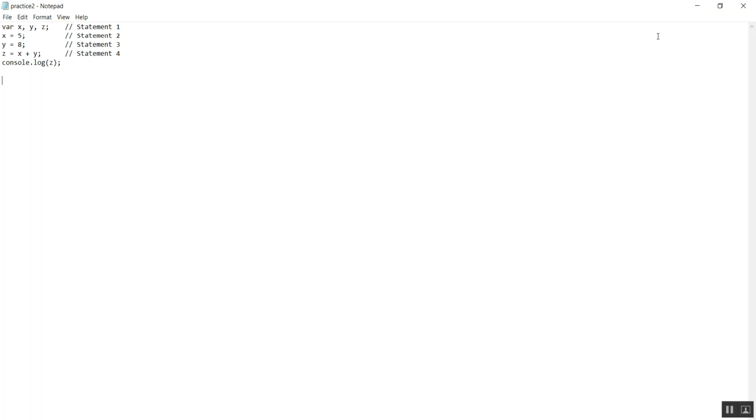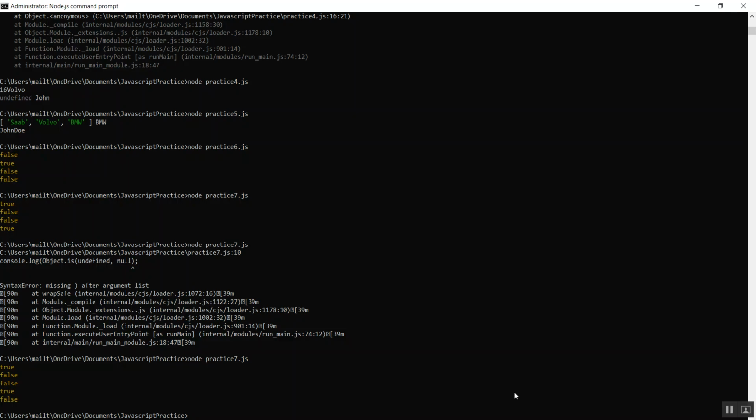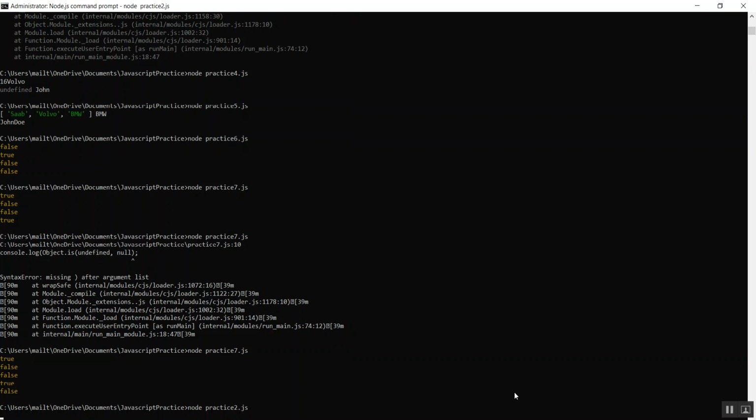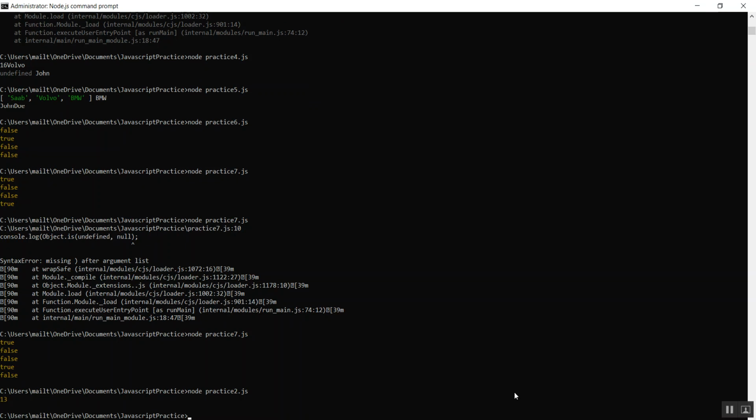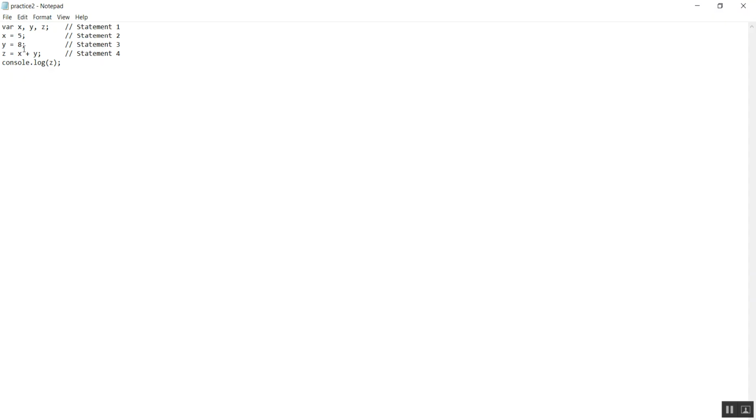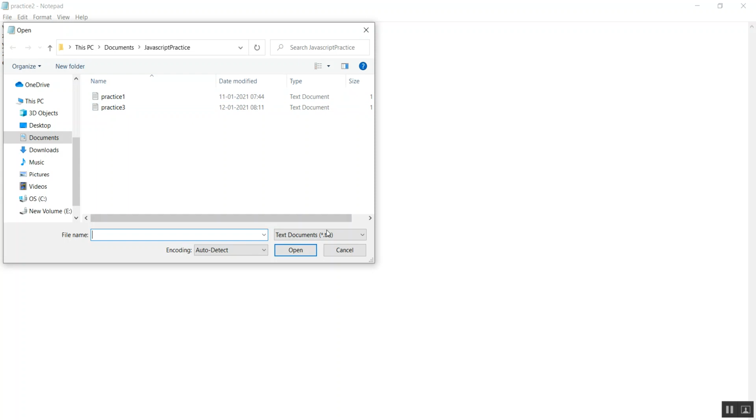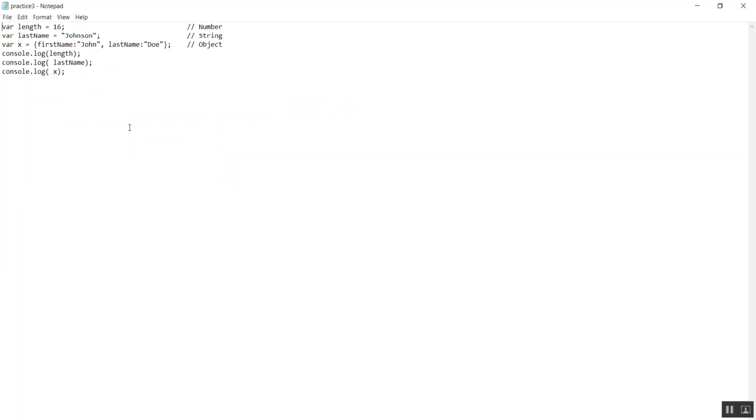I'm going to run this very simple program in the Node.js runtime that we have. Again, there's no browser needed for this. And over here we can see that it gives us 13. So 5 plus 8 is 13, and we should be fine. Let's move on to the next program. I don't want to spend too much time on these.